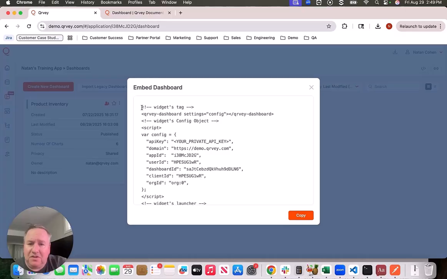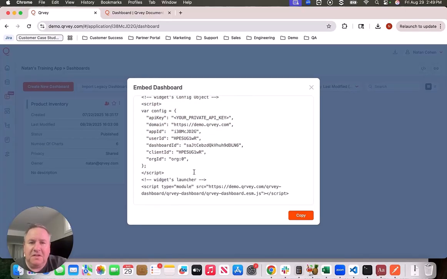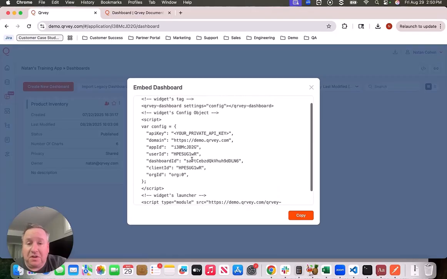Okay, now you could simply copy and paste all of this code into something like CodePen and it would work, but it would not be secure. It wouldn't be secure for a couple reasons. First, you would be exposing your API key, and that is absolutely sensitive, so you don't want to do that.